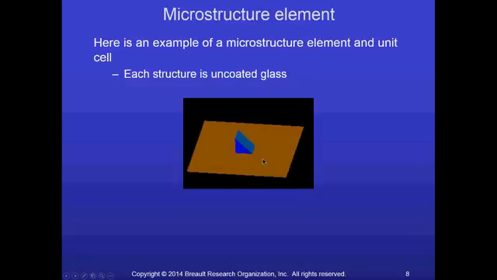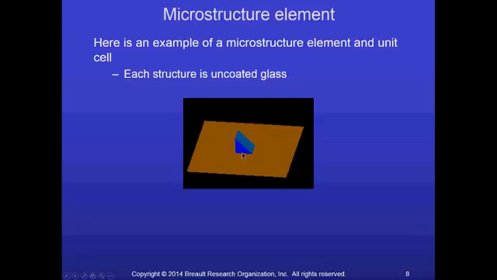So this rectangular edge is going to be assumed to be flat relative to the surface where this edge is positioned. Now, in this case, the microstructure element is this prism, which is much smaller than the rectangular edge here. So there'll be a spacing effectively between each of the microstructure elements. And in this particular case, it was, for example, made of uncoated glass.